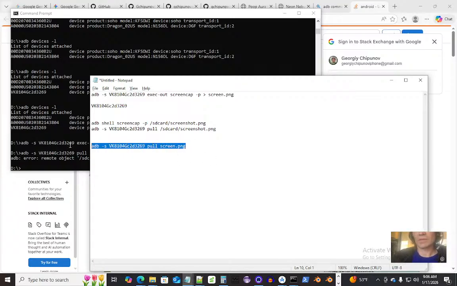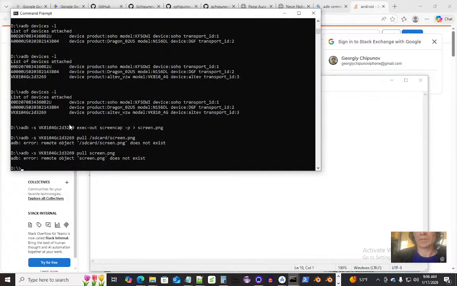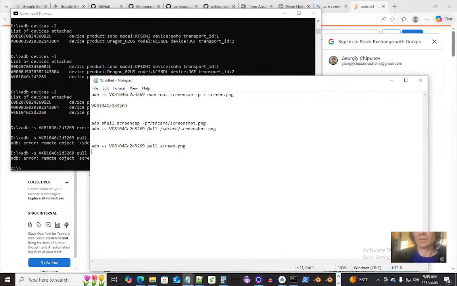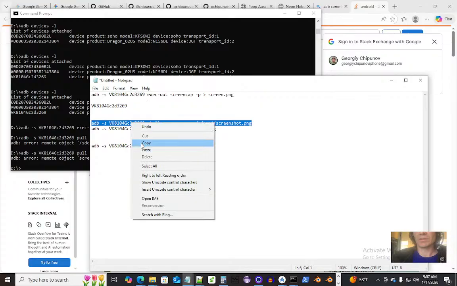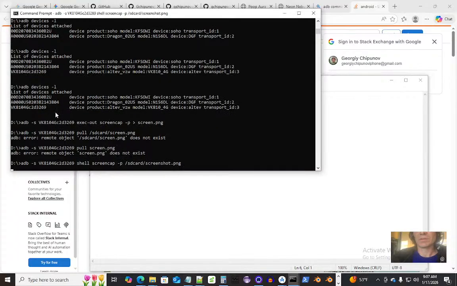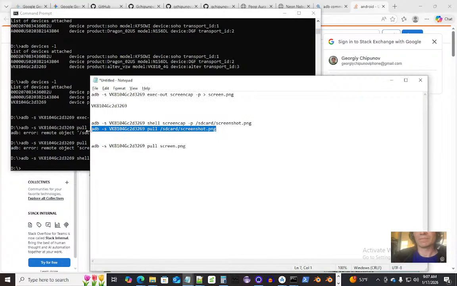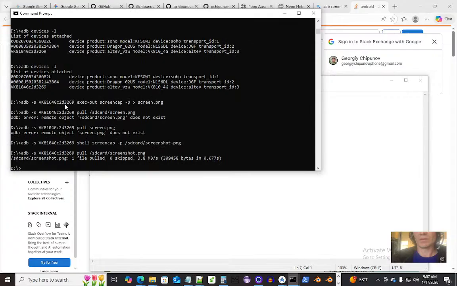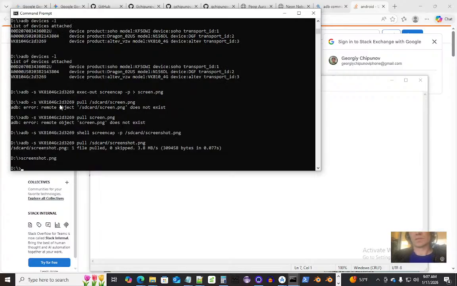Just screen then? I don't know. I did something wrong. It saved it. These are two different commands, actually. So one is execute out, and the other one is shell. So this is how it looks like.